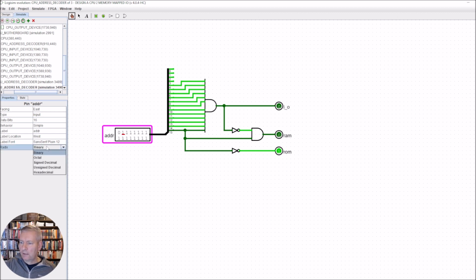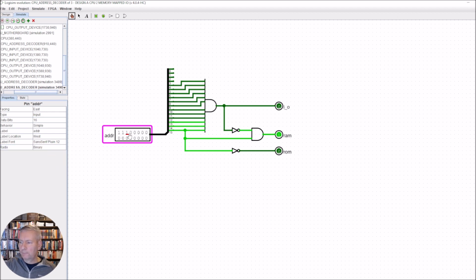At this point we're now at the top of the ROM, and that's at 7FFF. We then go on to the next one up, so that jumps up to the RAM. The bottom of the RAM will be all zeros here, so that's going to be 8000, the bottom of the RAM.